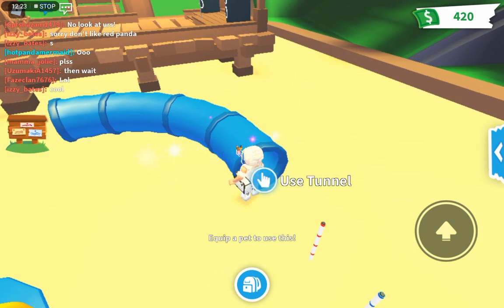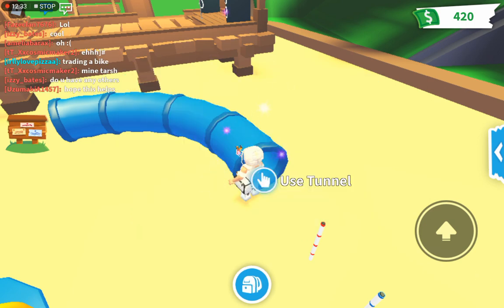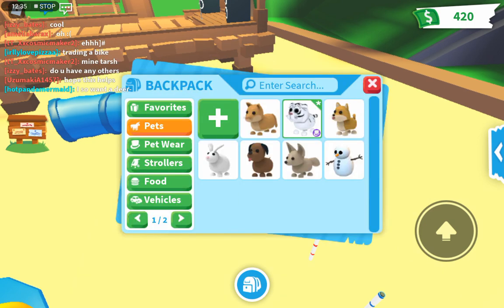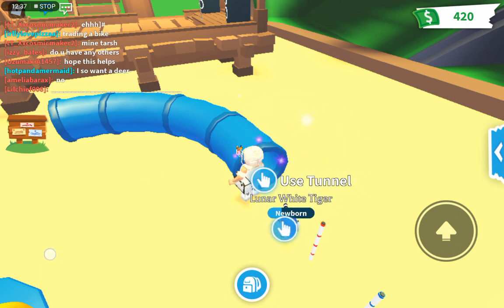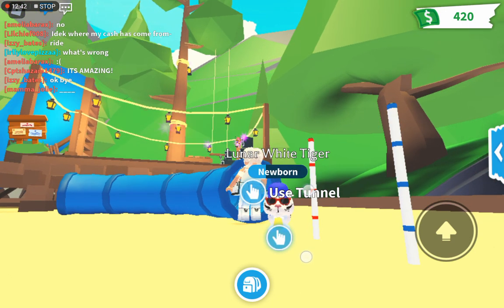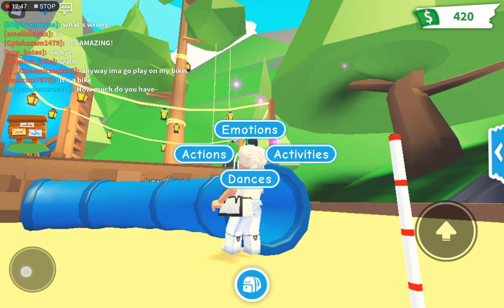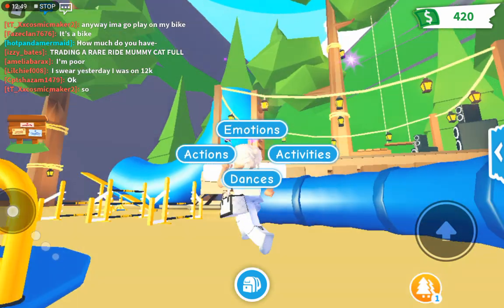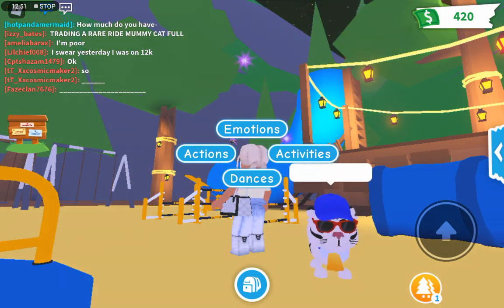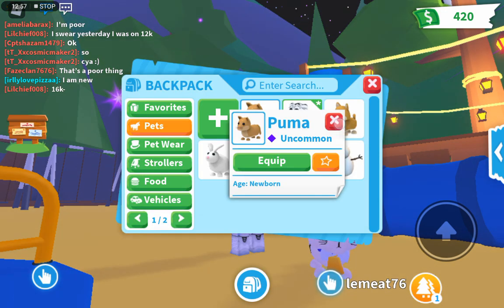Okay, use tunnel. Oh, I need a pair. Okay, I'll do my dinner. I take the crypt. Go. Oh, he's a cool dude. Do you want to see him? Okay. See him? Oh, yeah. Okay. Use a thing. Go. I'll be at the other side. Then my tiger comes here. What do you want? Okay. Go. Sure, please. I don't want the puma.